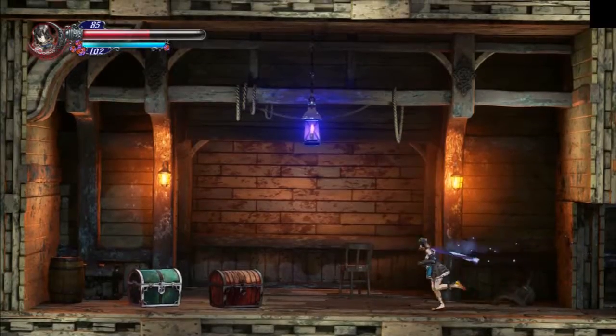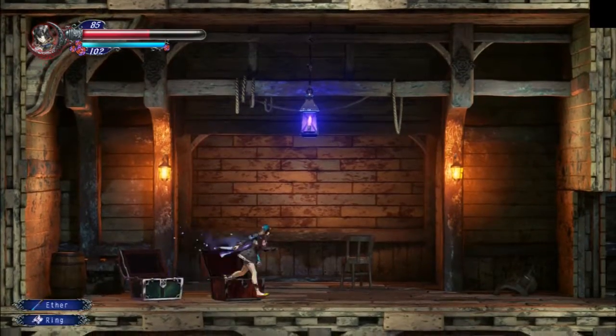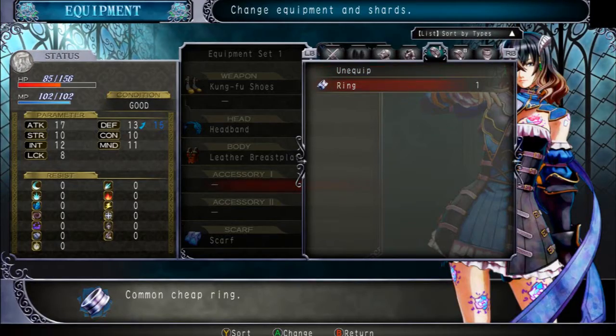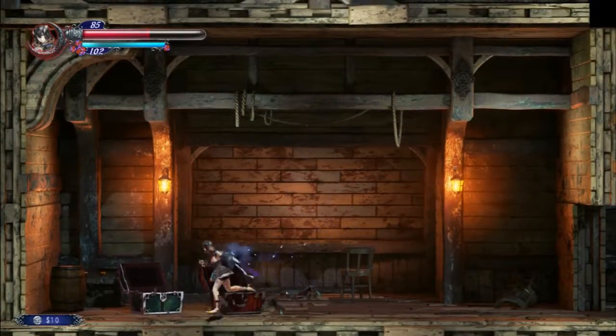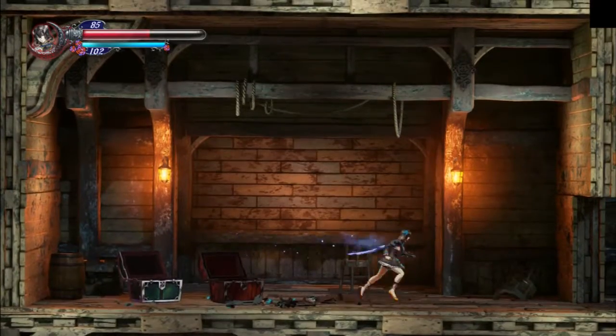Oh, hold on. I never got these chests. Ooh, a ring. Oh, it increases my defense. A ring increases my defense. Why not? Okay, no breakable walls here.